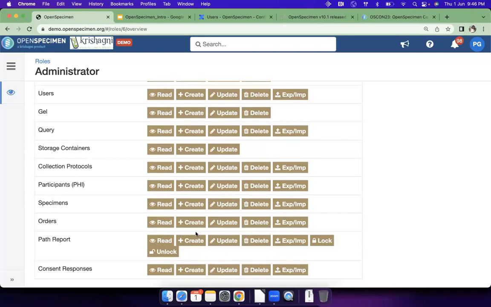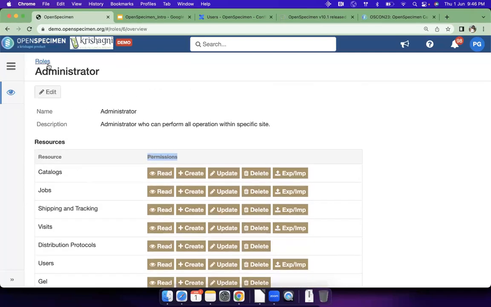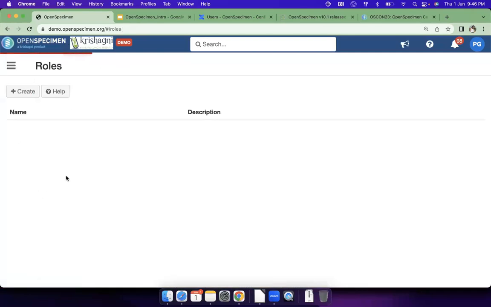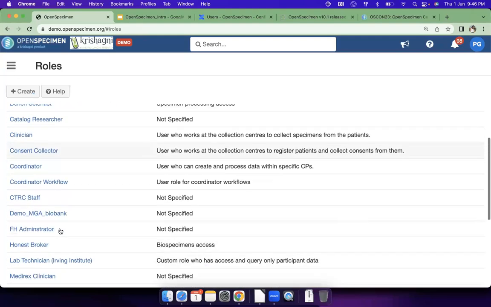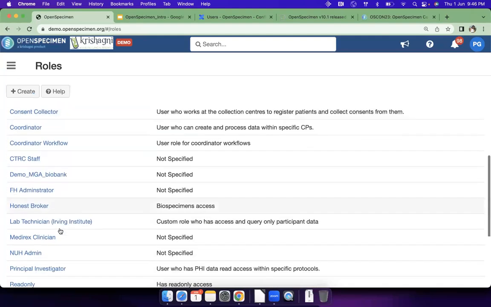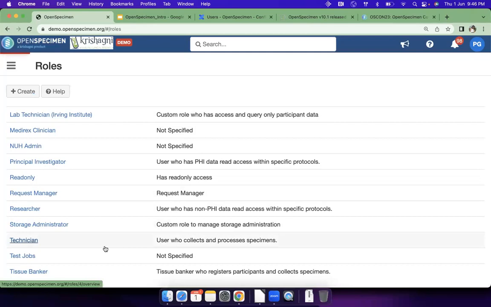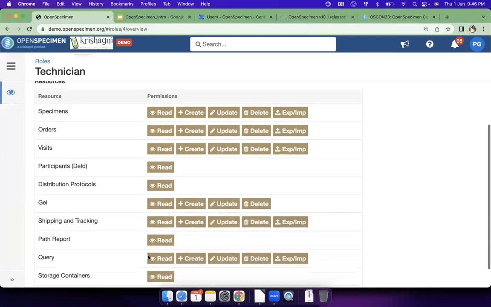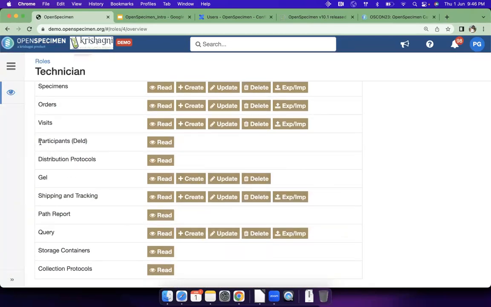So you will be able to control the user access. As you see, there are some default roles in the application, but you can create your own custom roles. If you see technician, this is a more restricted role. The other thing about roles is you can also control who can see participant identified data.